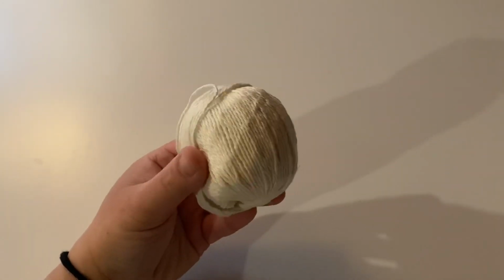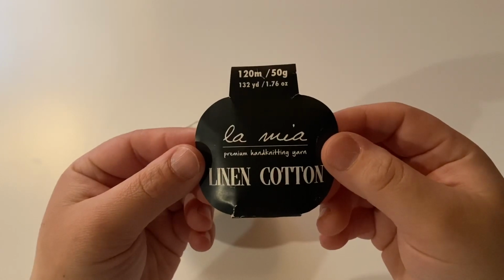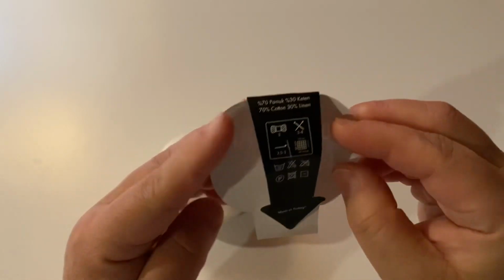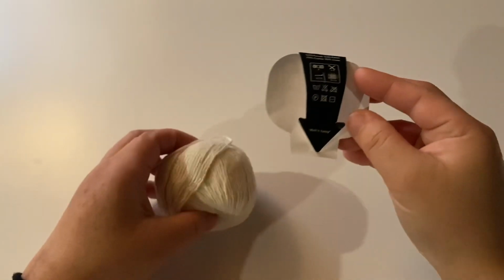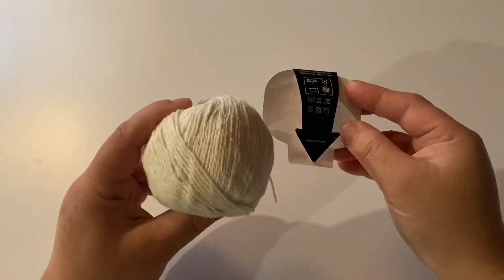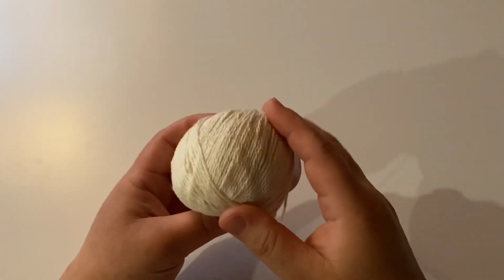For the tassels, I use this yarn right here, and it is called Lamia Linen Cotton. There's 132 yards, and this is a 50-gram ball, and this is a lightweight 3. There's 70% cotton and 30% linen. So I use this to make the tassel. Now you can use acrylic yarn to make the tassel, or any other yarns that you'd like to make the tassel, or you can even put a pom-pom. Like I said, the choice is up to you, but this is how I made my scarf.